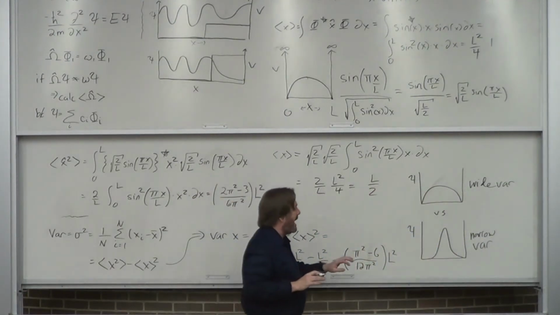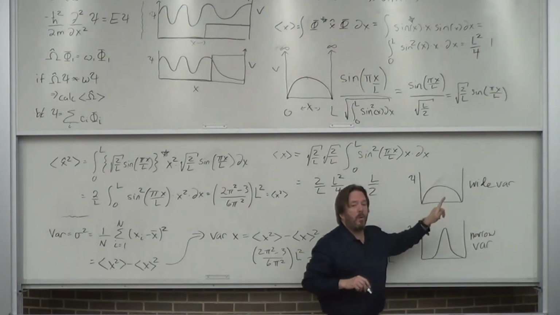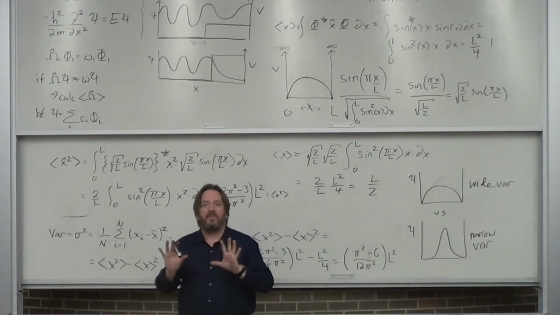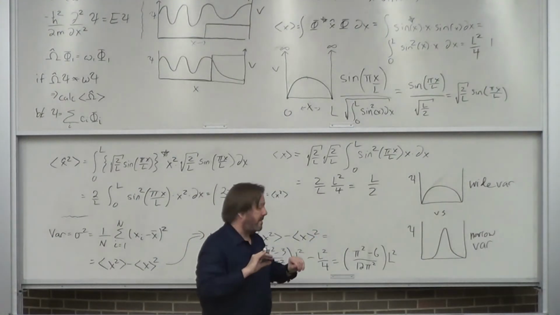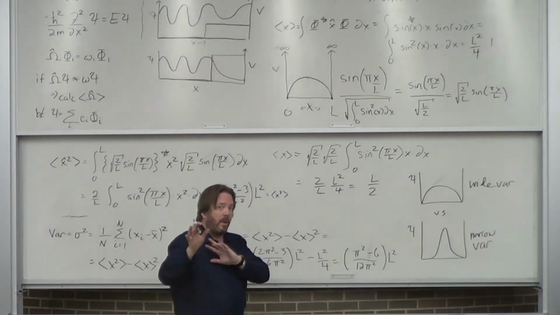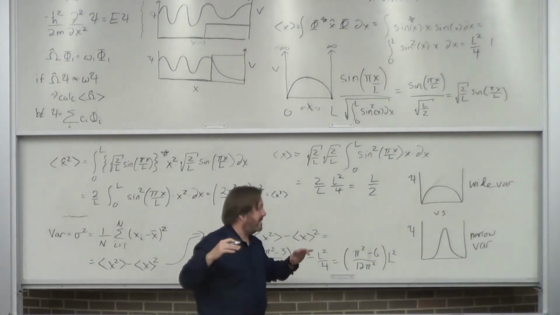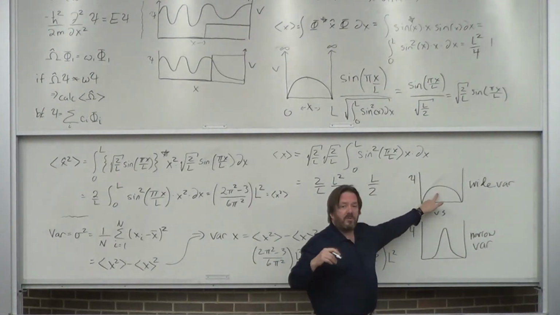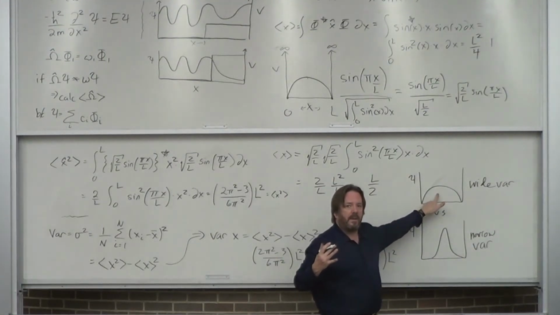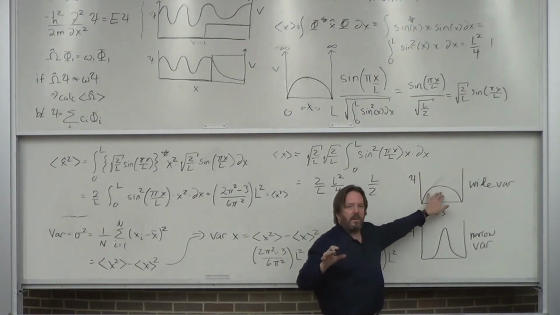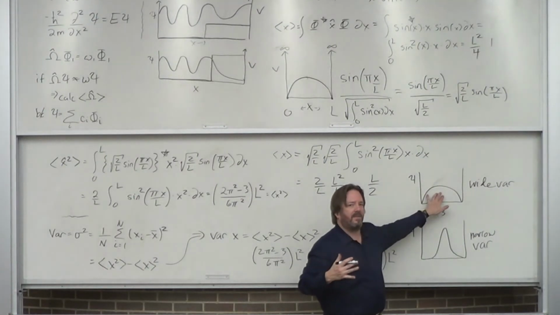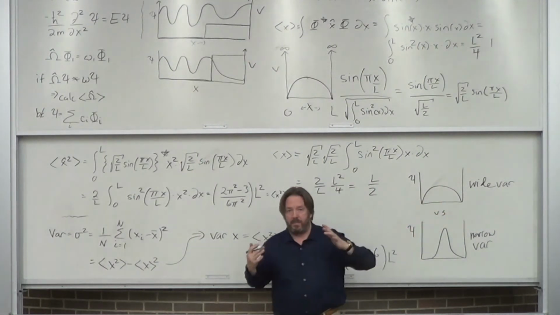In terms of certainty of position, suppose I did a measurement using spectroscopy, single photon, single atom imaging, which we can do now. We do that kind of stuff all the time in the past 10 years. I could try to figure out where this particle is, where the electron is in the conjugated diene. I can do the experiment a bunch of times and never get the same answer twice. That's what a wide variance means.